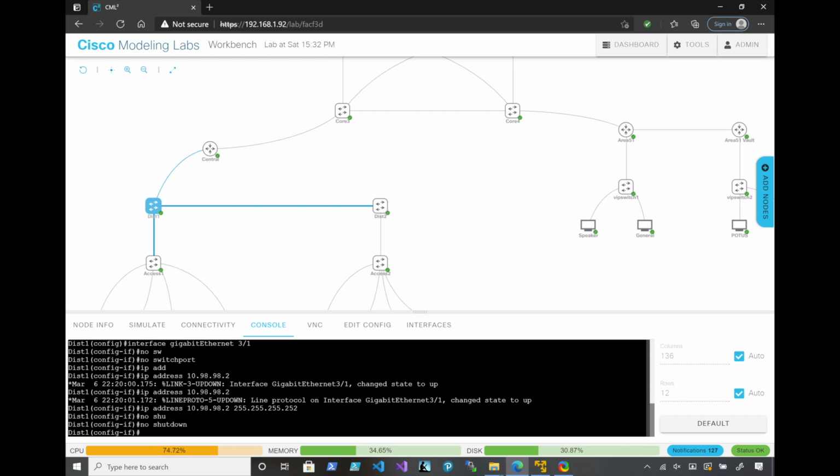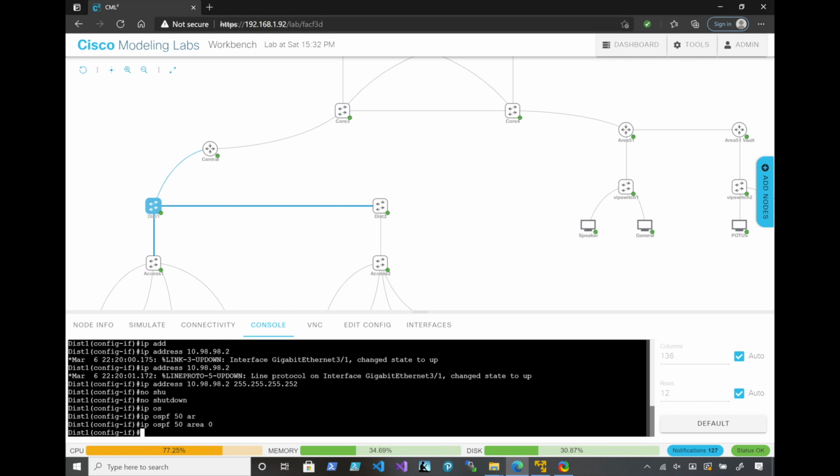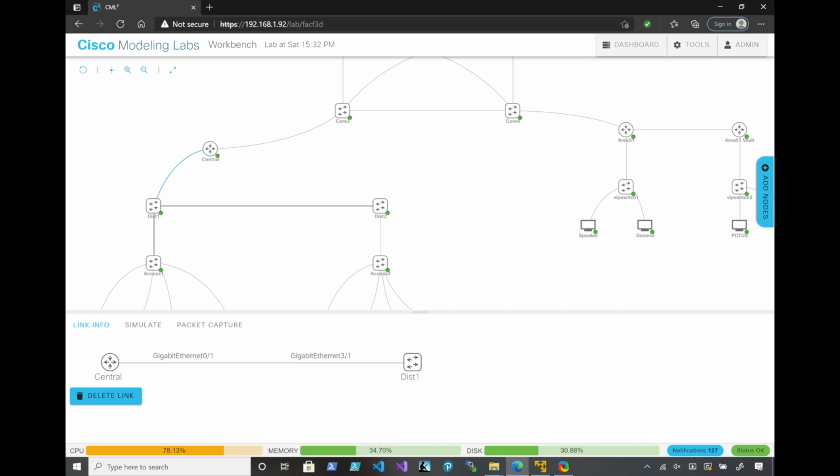Then we enter the no shutdown command and the IP OSPF 50 area 0 command to have this interface now participate in OSPF.